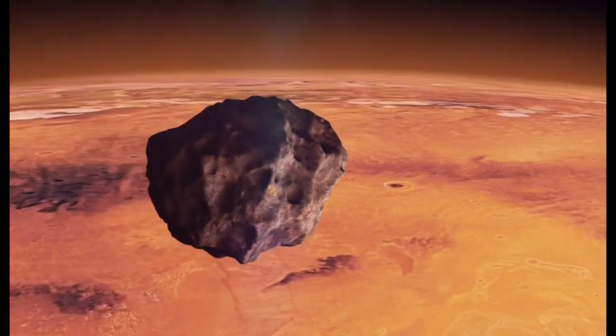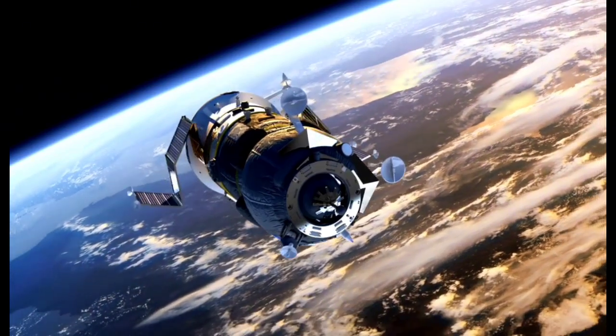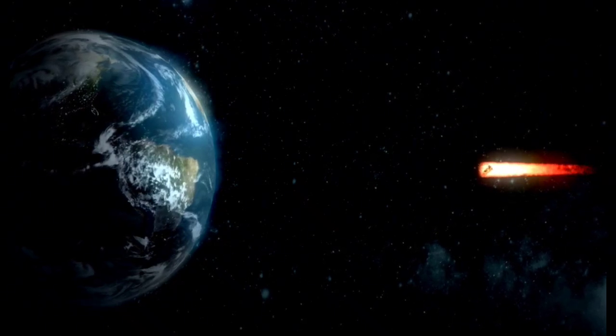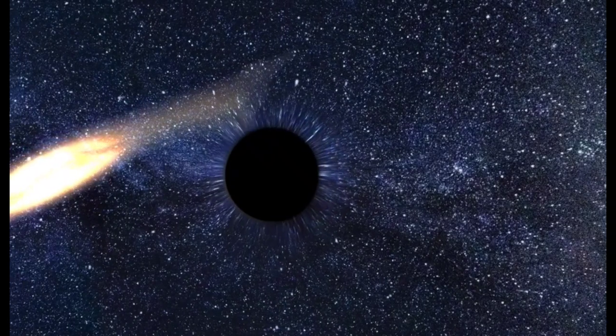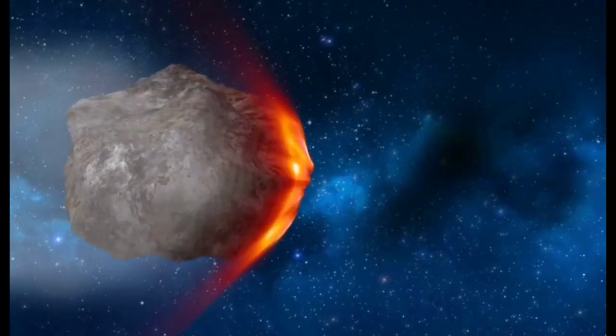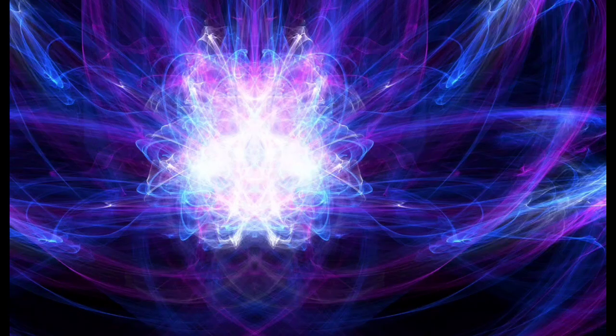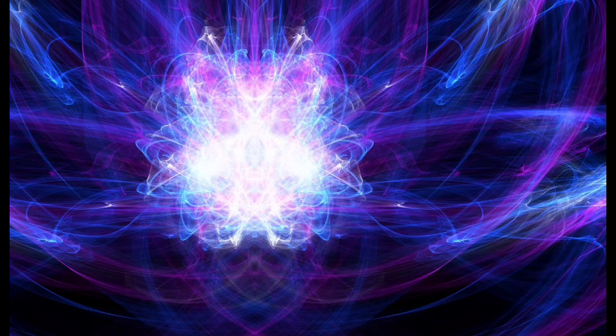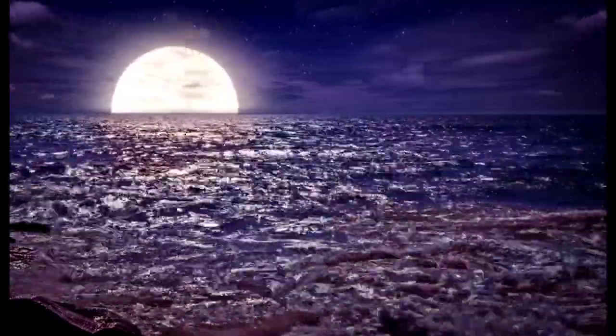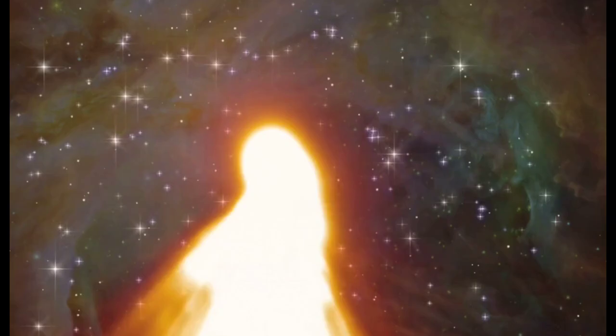According to their estimates, the supernova will produce more energy in the space of seconds than our sun will in its entire lifespan of 10 billion years. The explosion's light will accelerate to eventually reach Earth through space as a brilliant light source, unlike anything we've ever seen. But don't worry about it. We are completely protected during a supernova. That close proximity may imply danger, but Betelgeuse is still quite a ways away from Earth, so ours won't be hurt by the blast, environment, or life. What it will do, however, is provide first-of-their-kind opportunities in science.